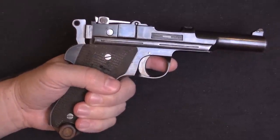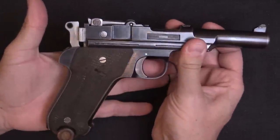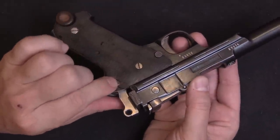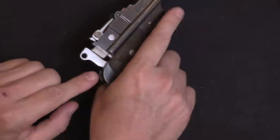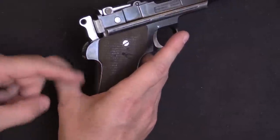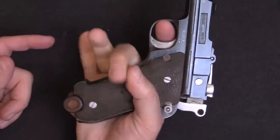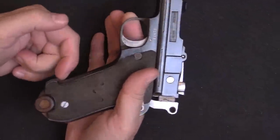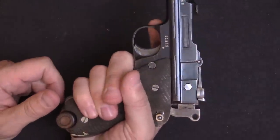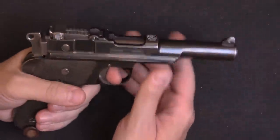The grip is sort of comfortable, but not entirely. The way this ought to have been designed ergonomically, if your trigger finger is up here, then the back of the hand should be right in here. But instead the finger is running over the top of the safety. Even if we assume that we're shooting this right-handed, this curve ought to be at the top of the hand, and instead it's kind of pushed down into the meat of the hand. So you have to hold it a bit low, put your trigger finger up at an angle — it's a little bit awkward. For my hand, the distance from the bottom of the trigger guard to the protrusion at the bottom of the grip is a little bit small for three fingers; they're a little bit cramped in there.